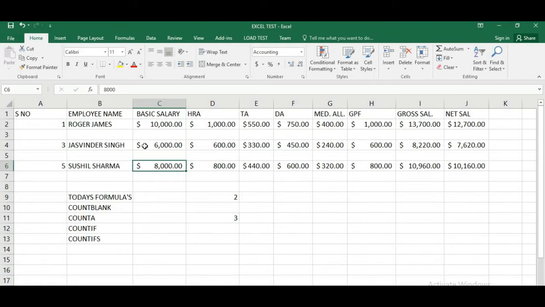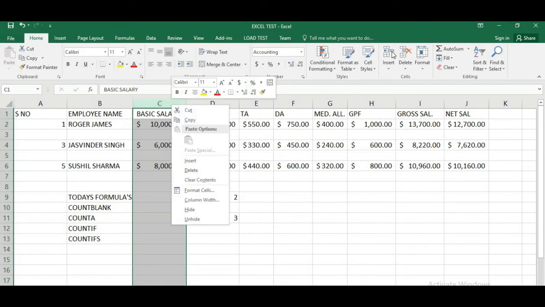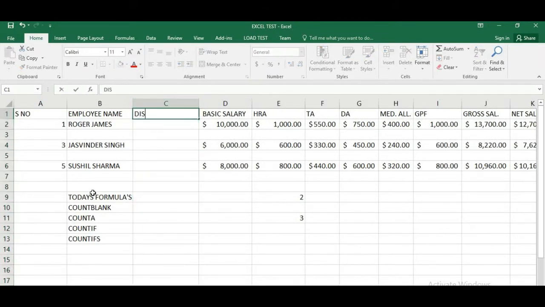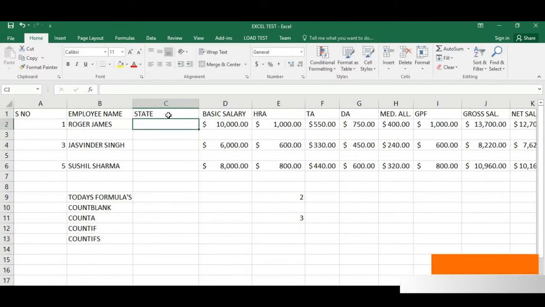Let us suppose I want to add one more column here. I right click here and use insert. I add a column for state; state is better.